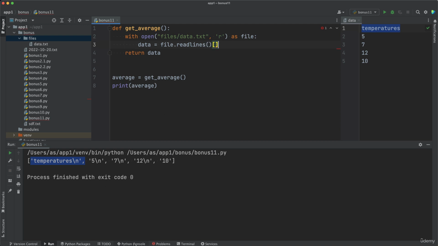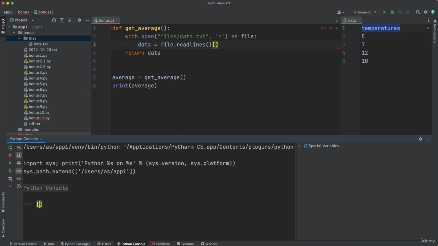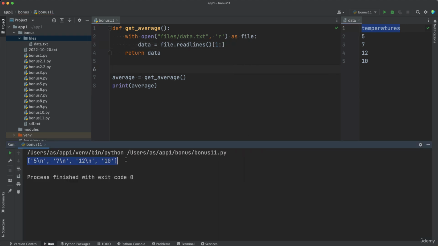So that is the equivalent of doing 1, 2, 3, and then you get, for example, from 1 to the end of the list, and that will give you only 2 and 3. So the item with index 0, which is this item here, is excluded from the list. Only the item with index 1, which is declared in here, and everything after that is included in the slice. We can do the same in here, 1, like that, run the code, and yeah, now we get only the numbers.